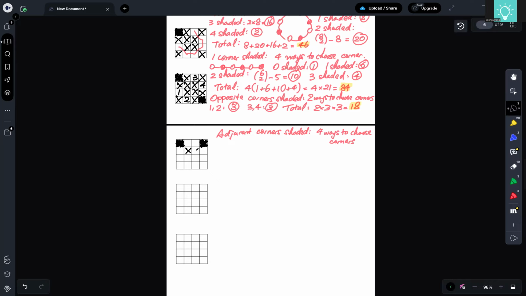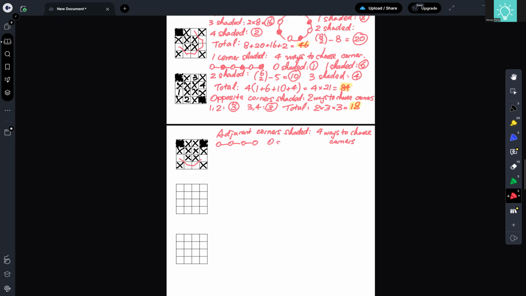We're not shading any of the middle squares. We're not shading anything that shares a vertex with these shaded squares. And we're not shading the other 2 corners either because we're only shading 2 adjacent corners in this case. Okay, what are we left with? Once again, this is a subset of that ring, right? We're left with 4 that go in a line, and we can't shade consecutive members of them.